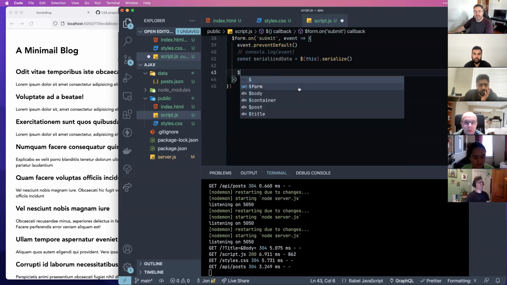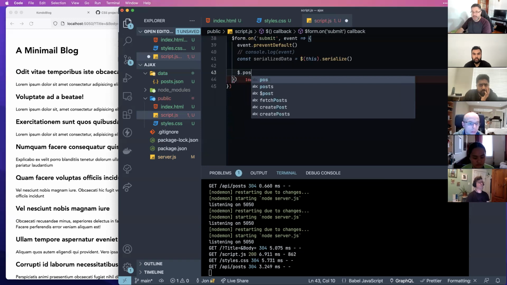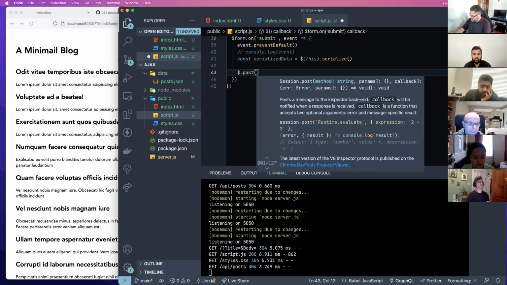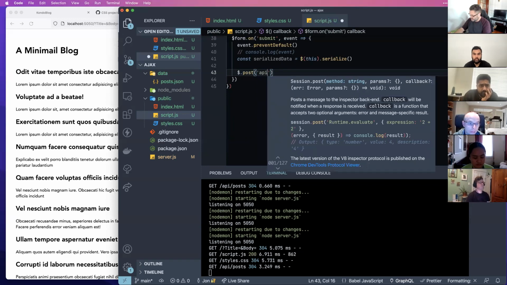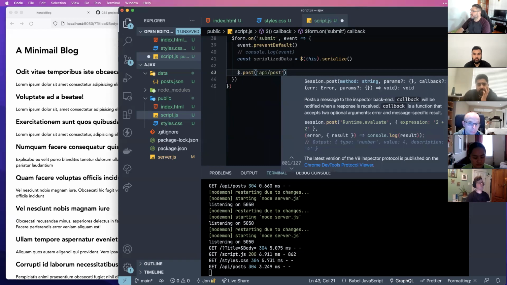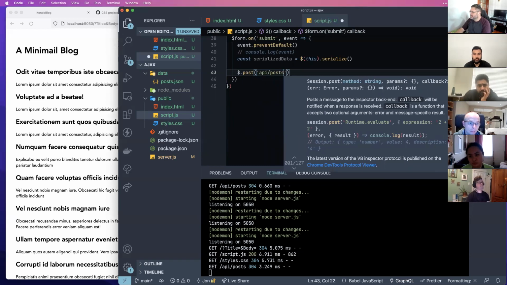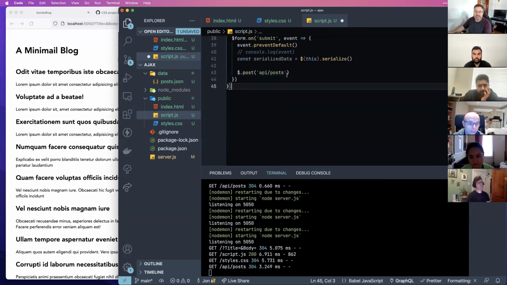So I'm going to show you the different syntax, and that is $.post. Okay, and then all I have to do is pass in a string, posts, and then I'm going to pass in the serialized data.